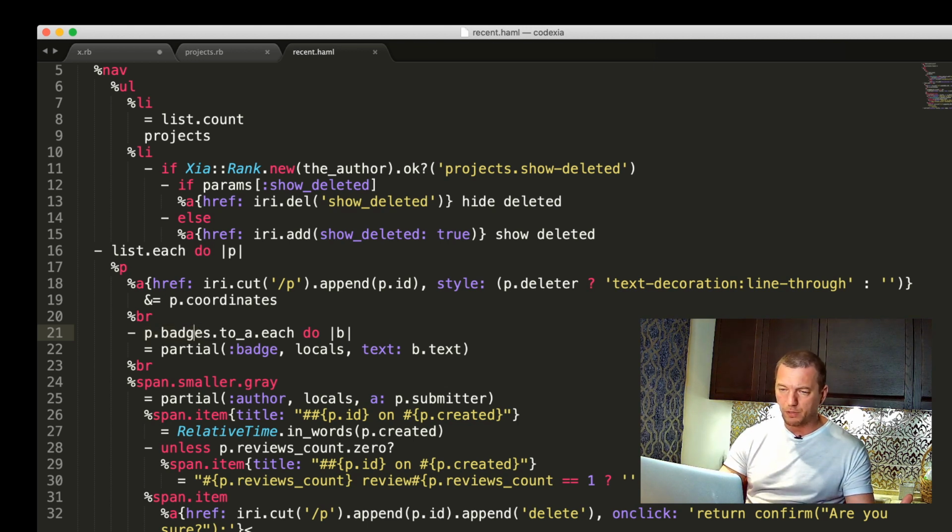So I say, for example, here, I go through project by project, and I say, okay, here's the project, show me all the badges which are attached to you. And here, show me who's the author, who submitted this project. And then, okay, tell me when it was created, and how many review counts do you have? And I don't care how many SQL queries are supposed to be run here, like are you going to make a round trip to the database or are you not?